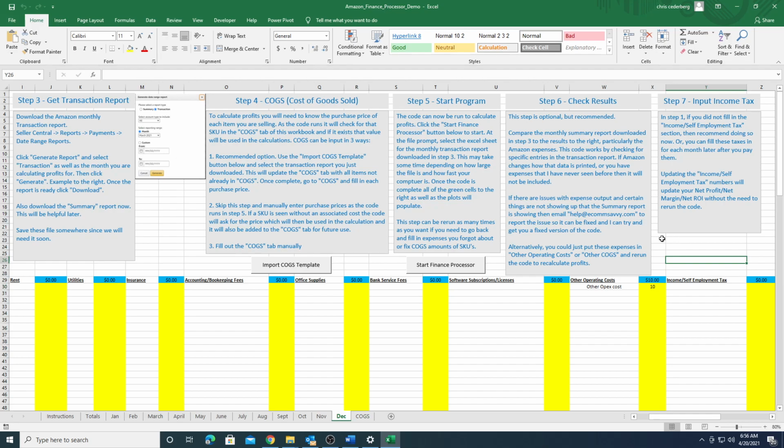The long-term fix is you can email me. I've got my contact info here to let me know it's not capturing certain expenses, then I can look into it. Then maybe try and get that as part of the code for later, for you or for others that get this tool.